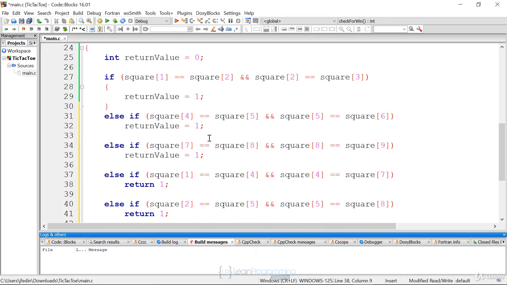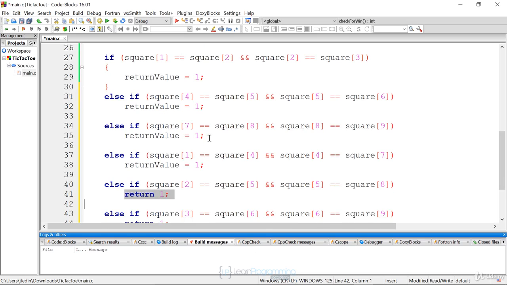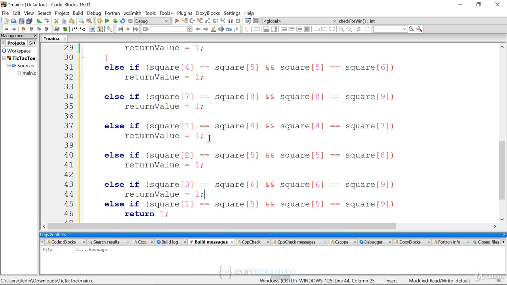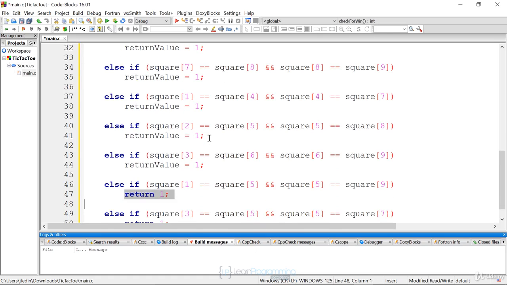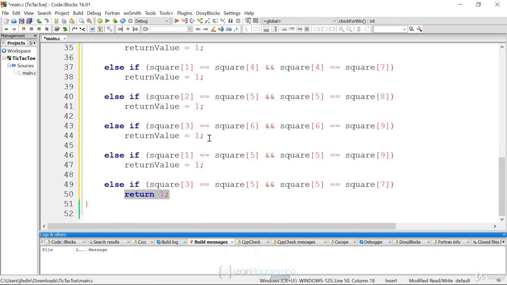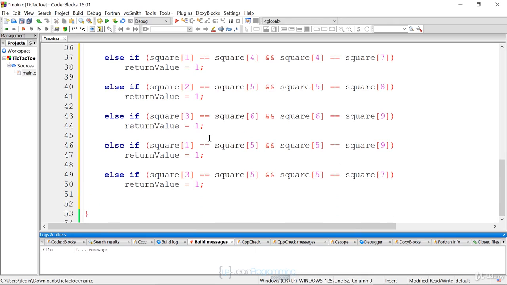On line 37, it looks like we're matching 1, 4, and 7, so this looks like a diagonal match. Return 1. Line 40, we're matching 2, 5, and 8. That looks like a match of the center going down, so the second column. 3, 6, you can see the other matches as well. We have to basically catch all matches for rows, columns, and diagonals. And that's what we've done with all these statements, looking in the array.